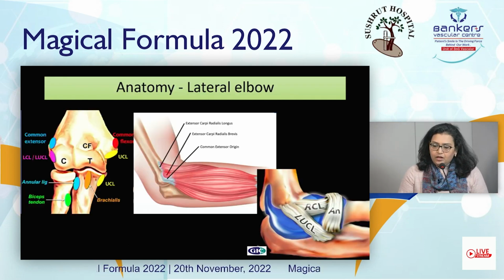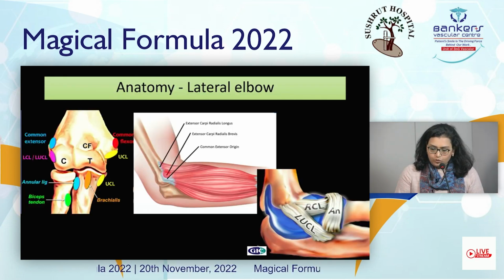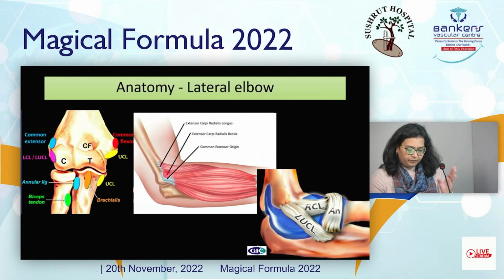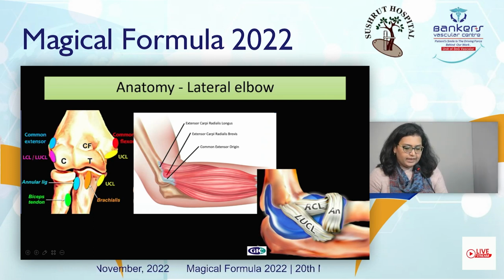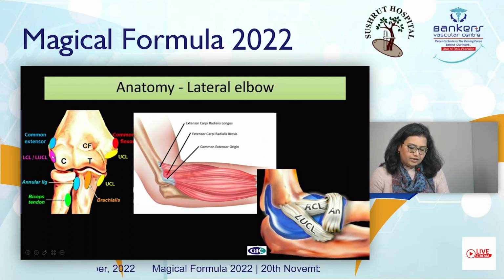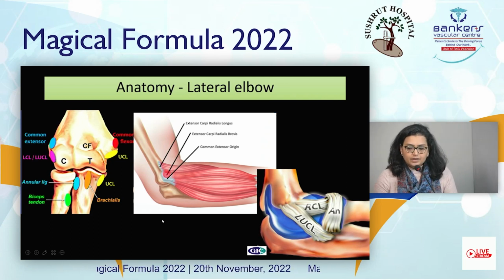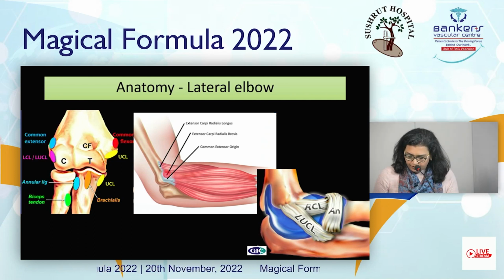So the anatomy at the lateral elbow is there is a common extensor tendon origin, and below that there is the lateral collateral ligament complex insertion. The common extensor tendons originate at the lateral epicondyle. There is the extensor carpi radialis longus, which is above the common extensor tendon origin. The first tendon here is the ECRB, and then there is the extensor digitorum, and lastly the ECU. Beneath that there is the ligament complex, which provides stability to the lateral elbow joint.